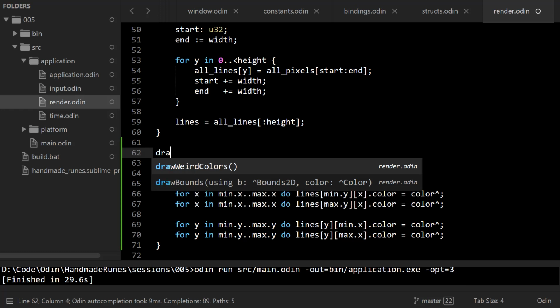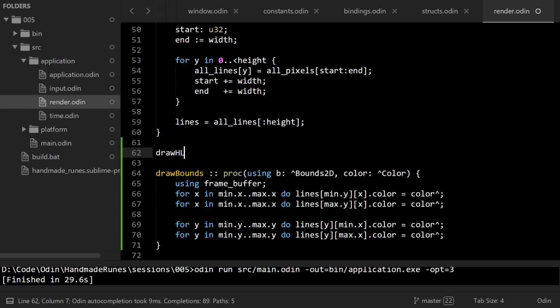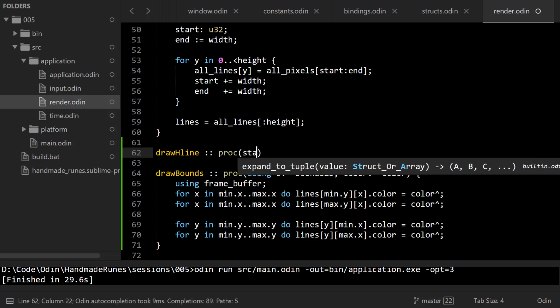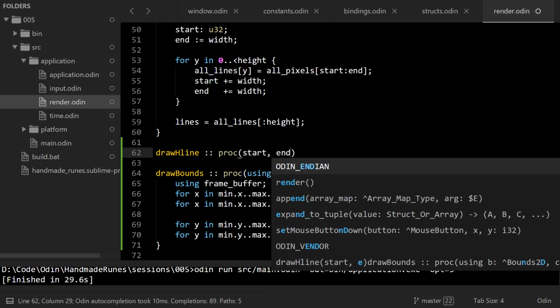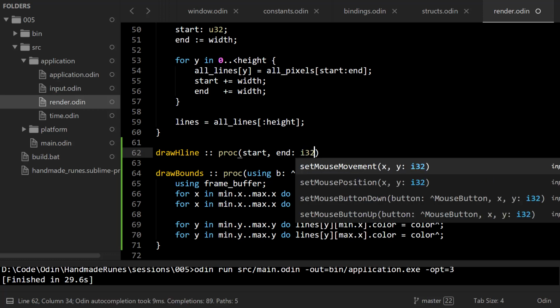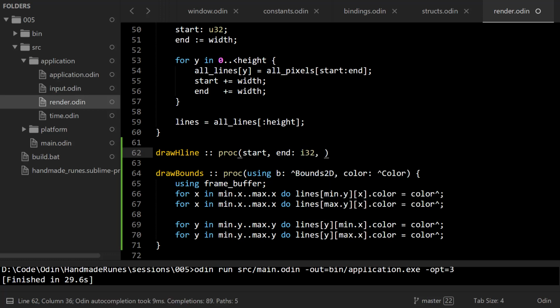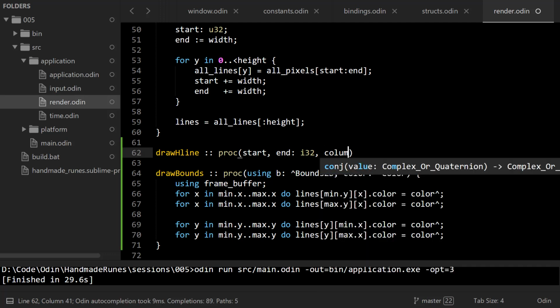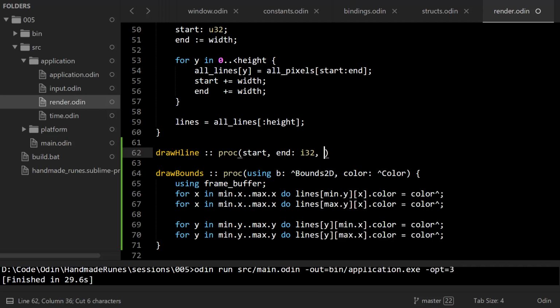Let's do that. Draw H line. That'll be drawing a horizontal line, and it's going to be a procedure. And let's say it's taking start and end of an i32.